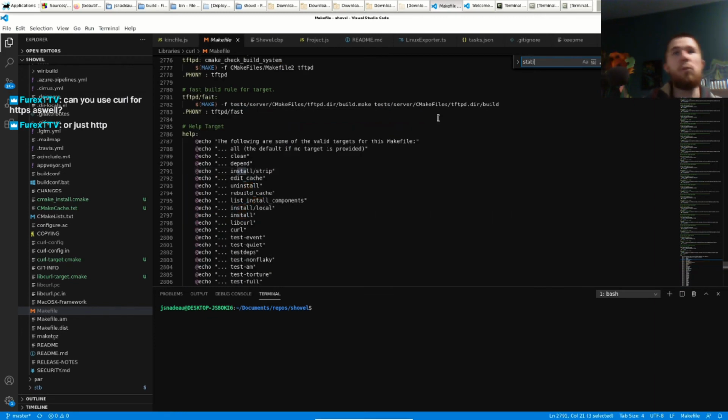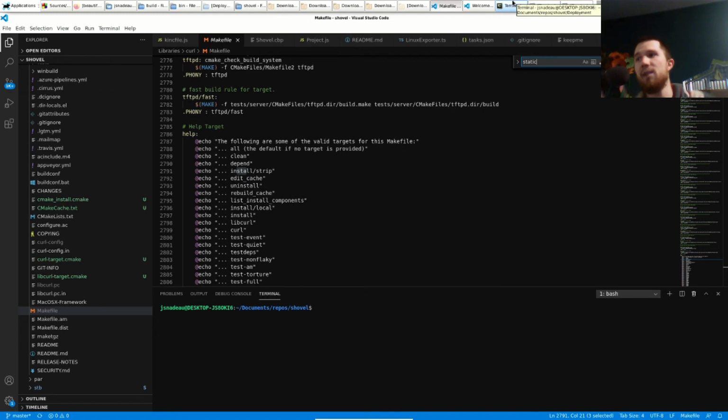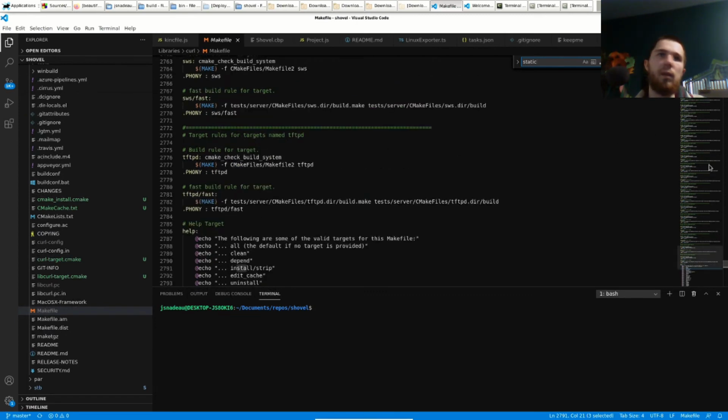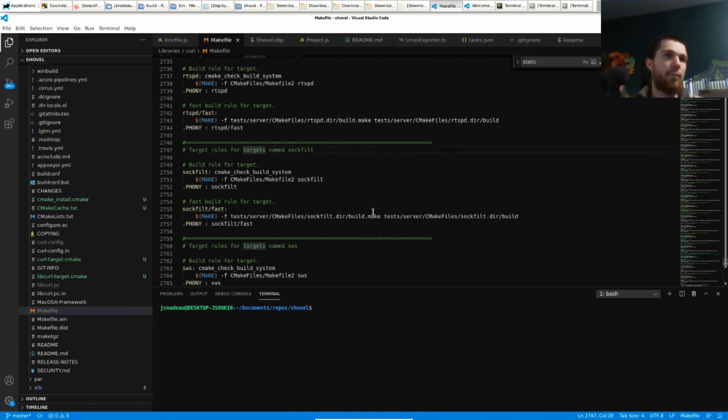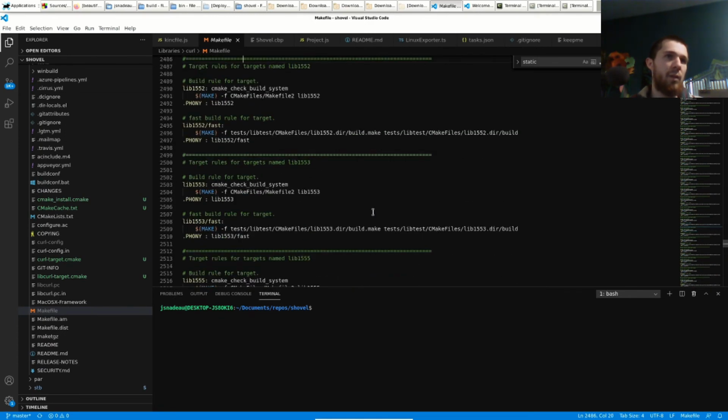Static. Did they remove the static linking? That would be terrible. Yep, you can use it for both HTTP and HTTPS. But you need to supply the cursor dot blah blah blah. There's a cursor.pem in there. Okay, let's have a look in this lib.